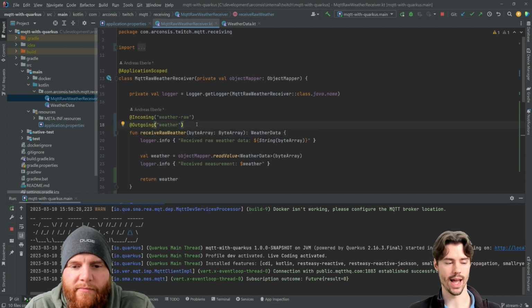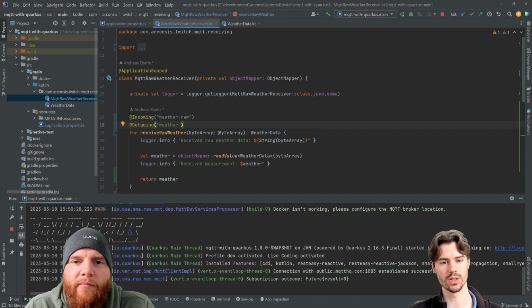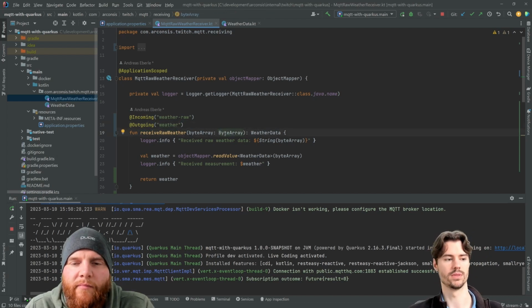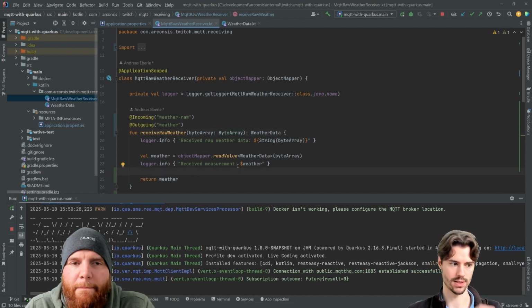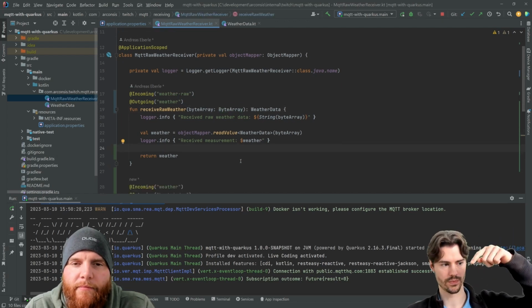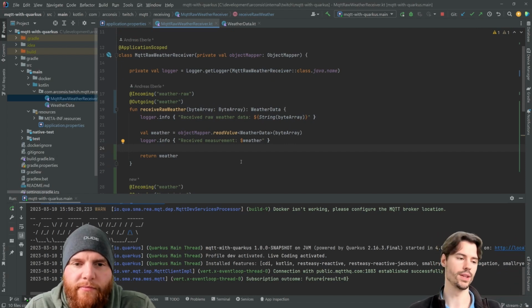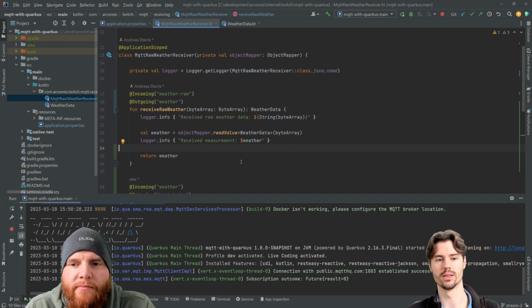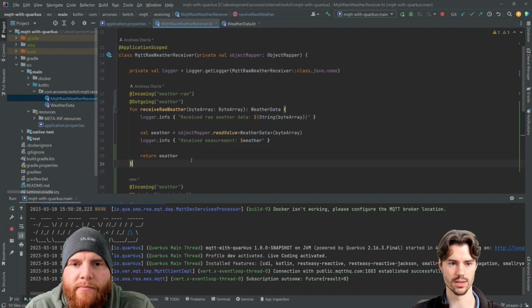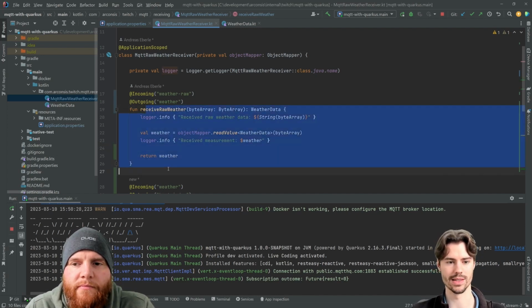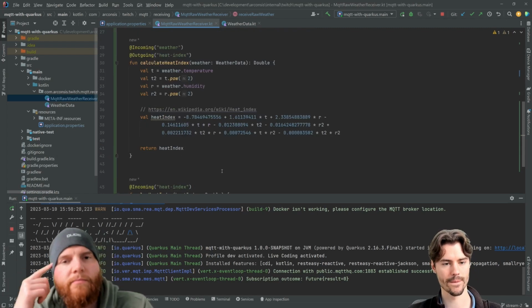And what Quarkus actually handles for you is back pressure and also acknowledgements. In the way we do it here, we don't inject the message, but we get just the data. Then it automatically acknowledges the message to the queue when the method finishes. If you would not acknowledge, then you would get the message again. So this is all handled in this way, and this is why you chain these methods like this.